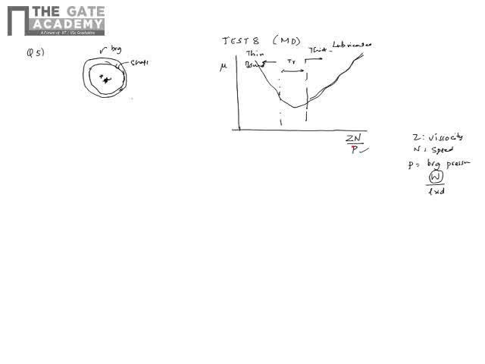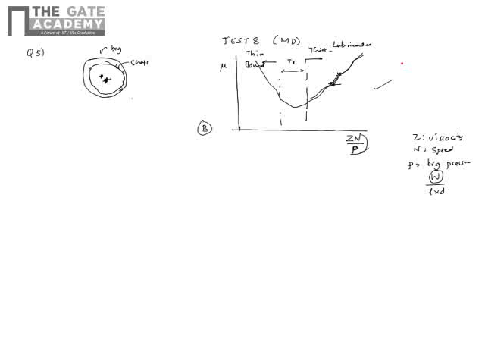Now as I increase the load, P will increase, and ZN by P will decrease. Say suppose you are here, as you increase the load, P is going to increase, ZN by P as such will decrease. You're moving in this way, the coefficient of friction is coming down, so the coefficient of friction decreases with increase in load. That's clear from this graph. Once you know this graph and you know the reasons in it, everything is clear. So the answer is B.